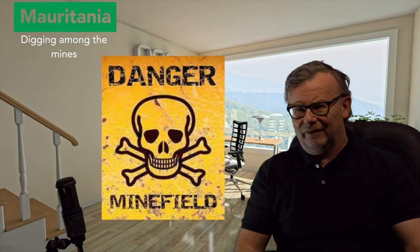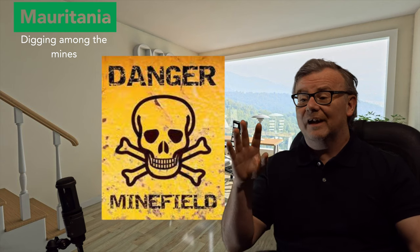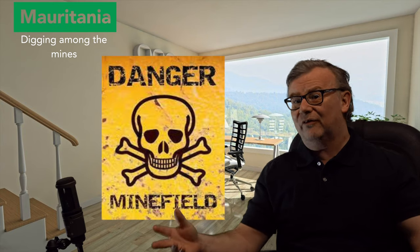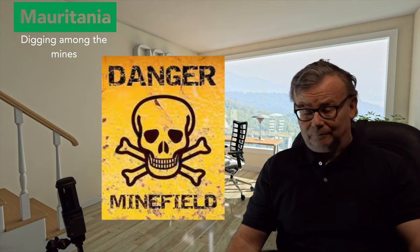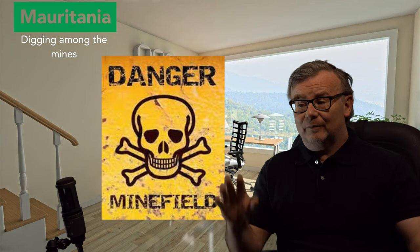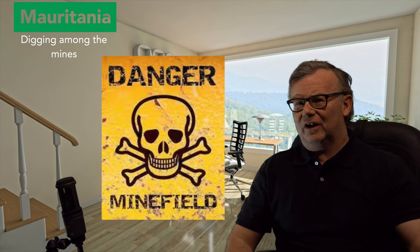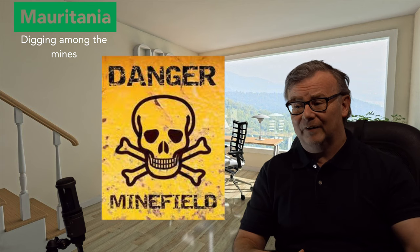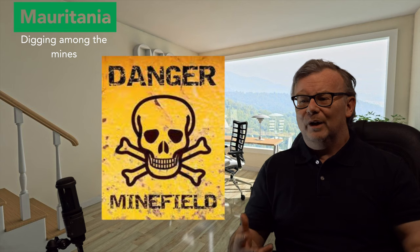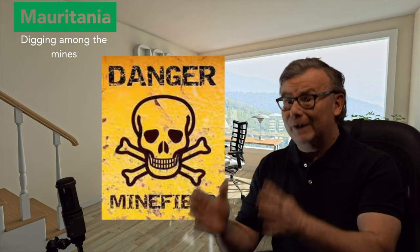Now this is a minefield. There are lots of different tracks of different degrees going around. The trouble with minefields in sand is that the mines shift backwards and forwards through the sand dunes with the wind - which is why it's a very bad idea to put mines there, and to then drive through it. He's veered off the track a little bit and he's stuck. He wants help again. We remember the Land Rover at the beginning of the trail that went to help somebody and got blown up because it hit a mine. Nobody could ever tell us what happened to the people. But the Land Rover didn't look in pretty condition.